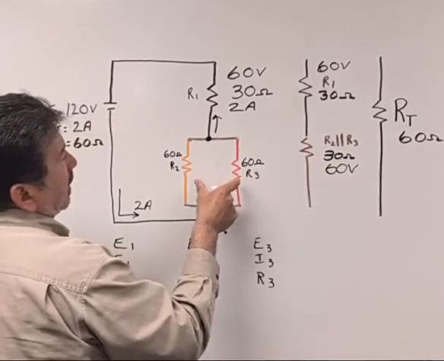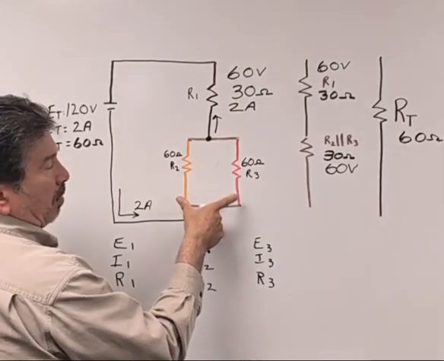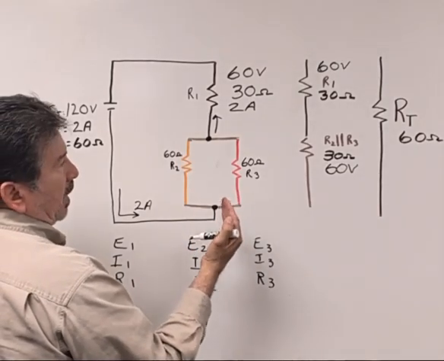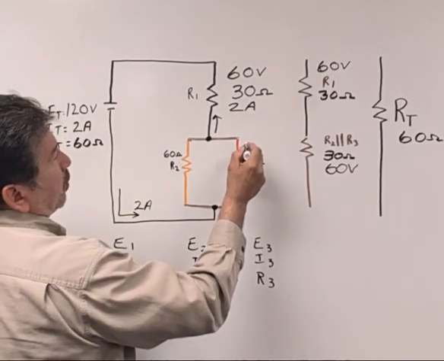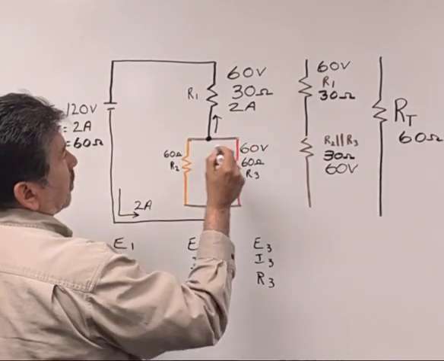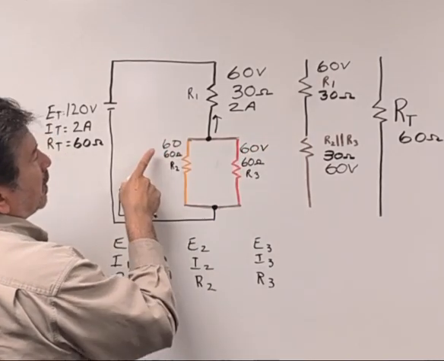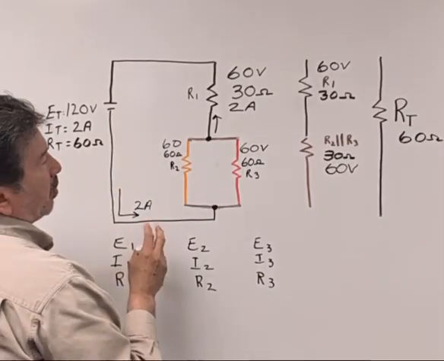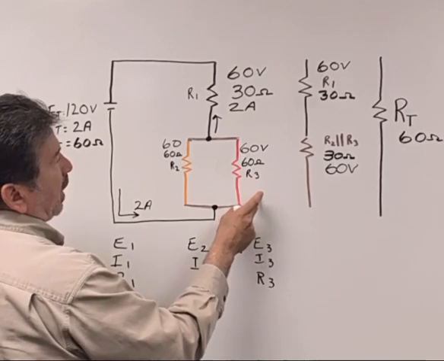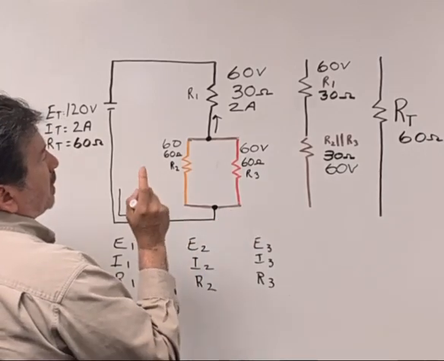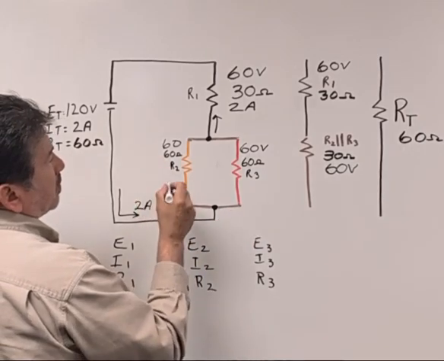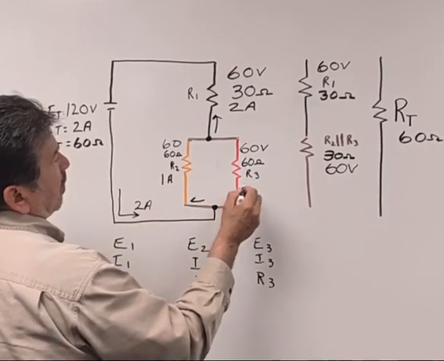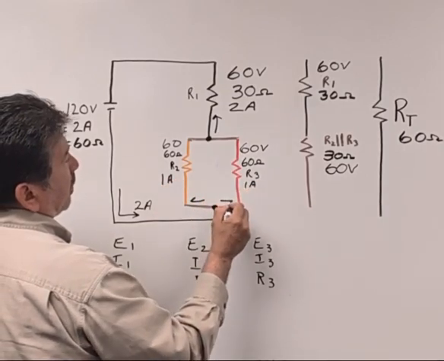When I spread them back into a parallel, what do I know about voltage in a parallel? That voltage is the same in the parallel. So this will see 60 volts, this will see 60 volts. I now have two factors of Ohm's law. I can calculate how much current came into each leg. So I equals E divided by R. 1 amp came this way, and 1 amp went this way.